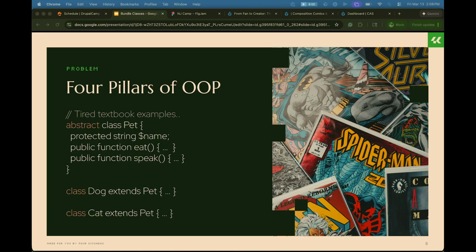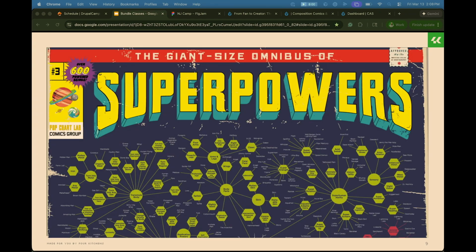These become the classic example of inheritance, but it gets away from us so quick because there are constantly missing pieces as you scale up and you start building real structures. What are those other principles of object-oriented programming? Where are they missing? And why are things not fitting? For me, it's a lot easier to talk about these things when we zoom out, talk about something unrelated, get our brains out of Drupal for a second, and talk about something a little more abstract.